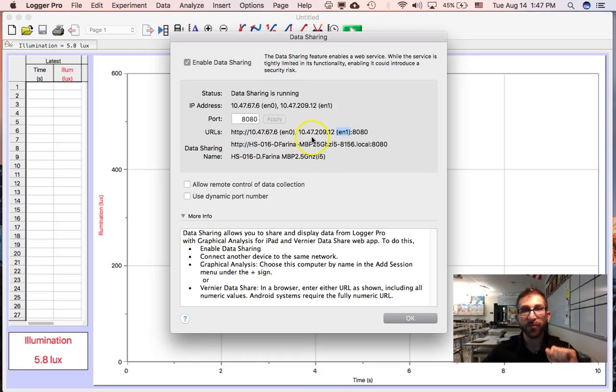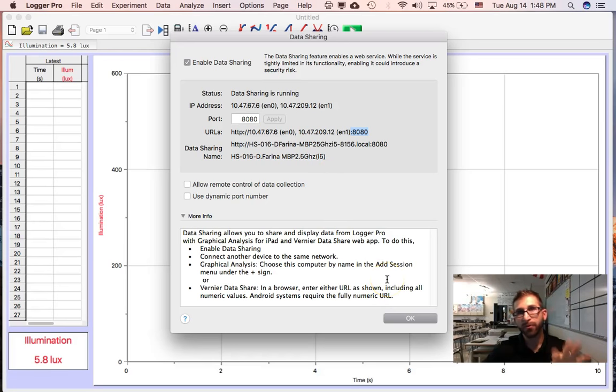So for instance, my students would use 10.47.209.12:8080 as the URL to connect to my laptop when giving a demonstration. This is going to be different for each computer that is used.